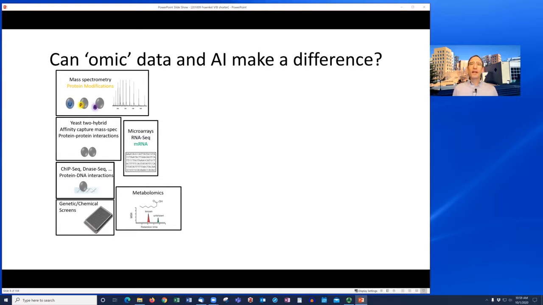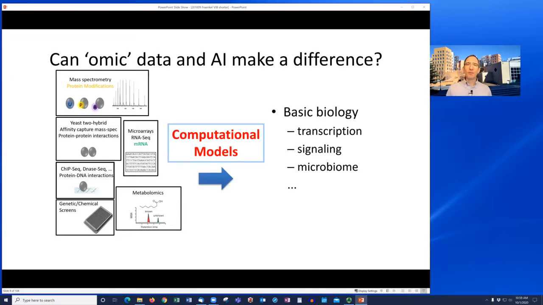And on the one hand, this has been a very successful strategy in understanding basic biology. If you think about what's understood today about, say, transcription compared to what was known before these technologies became common, it's revolutionized our understanding. We understand now that transcription is not just about promoters and genes, but about the entire genome. And similarly, the interest in the microbiome has really been advanced dramatically by the fact that it's possible to sequence DNA out of almost any kind of sample.